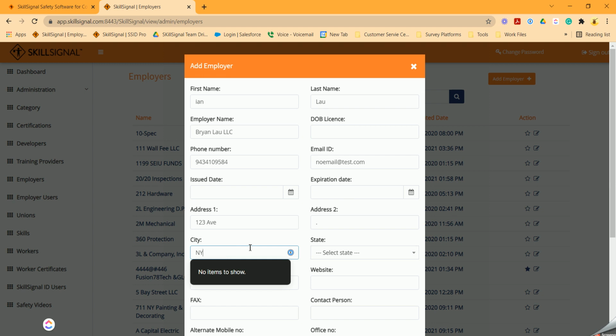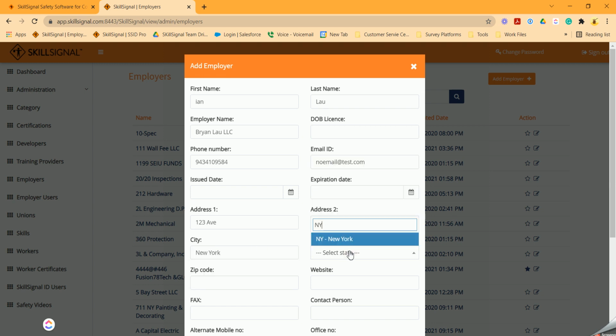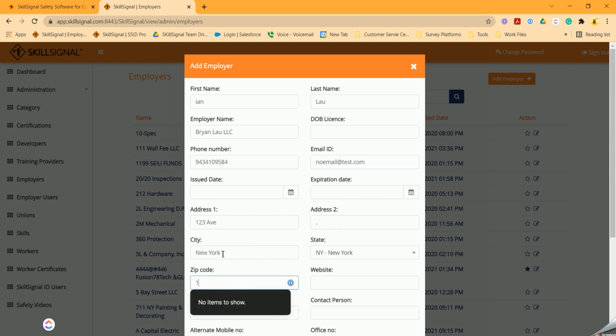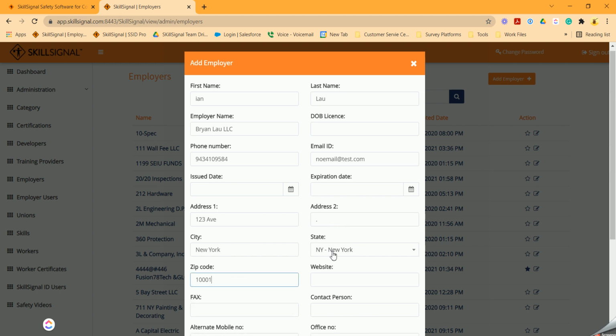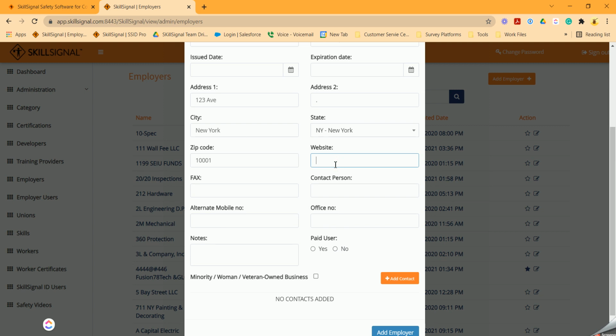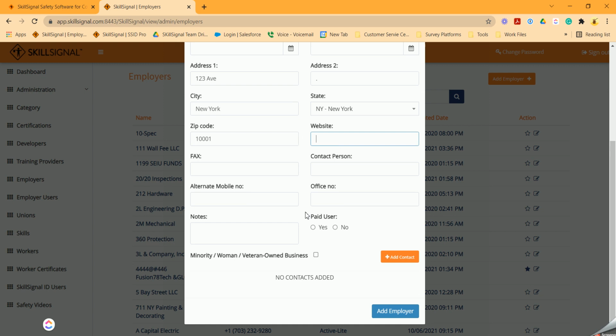And then the city. And then the state. Zip code is okay. If you have a website that was provided to you, you can put that in. None of these are important. None of these are relevant yet. You can still add the employer.